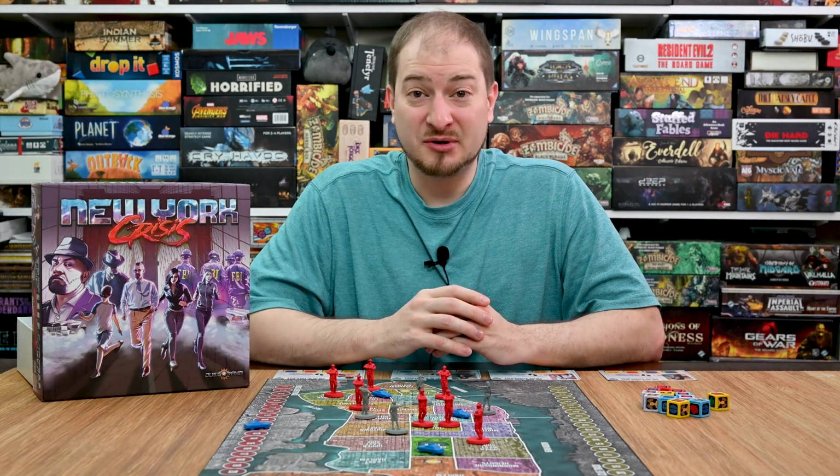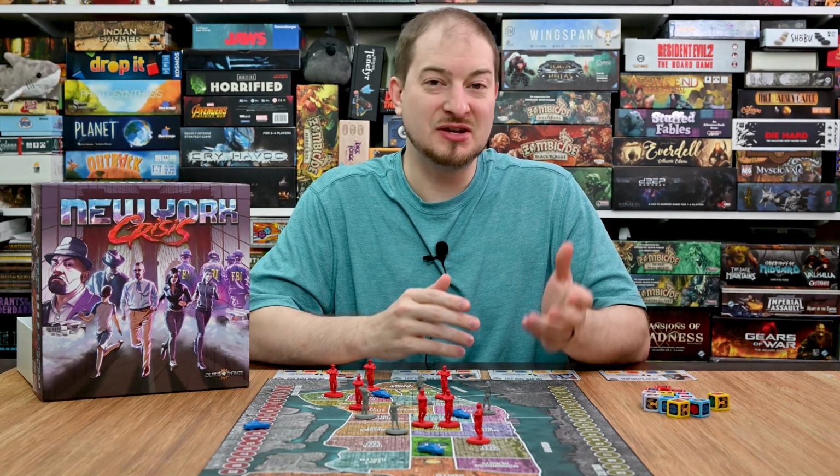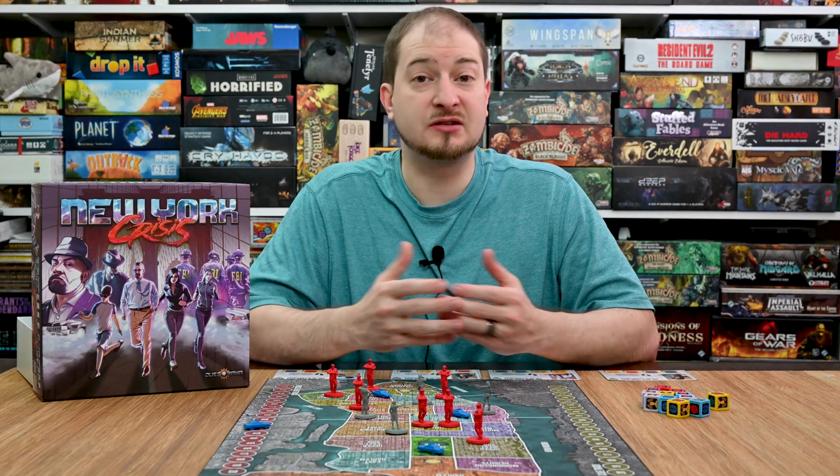My name is Lance, and today I'm looking at a brand new game coming to Kickstarter called New York Crisis. It's a new one by Juegorama. It is a 1 to 4 player game that takes roughly 45 minutes to an hour and a half to play. It is a fully cooperative game where all the players are working together to defeat the scenario they've chosen to go on.